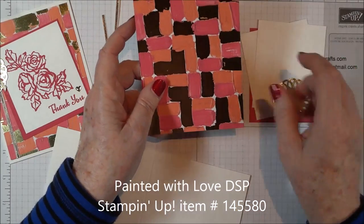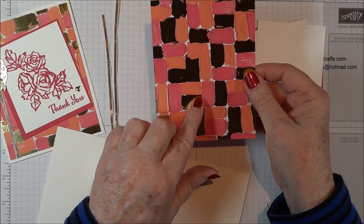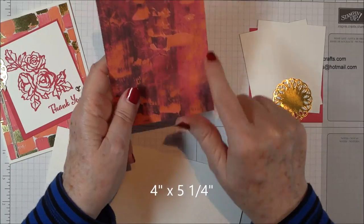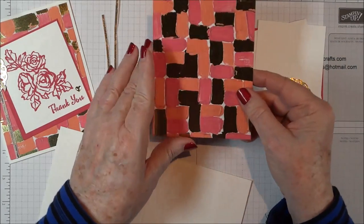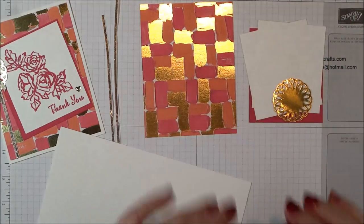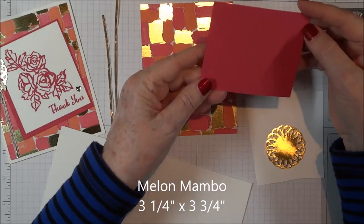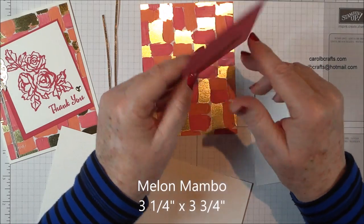So this is from the Painted with Love DSP. I'll put the number on the screen. This piece of Painted with Love is 4 by 5 1/4, and it's kind of like a basket weave look to it, but it does have the gold in it as well. And then we'll have a piece of Melon Mambo cardstock that is 3 1/4 by 3 3/4.